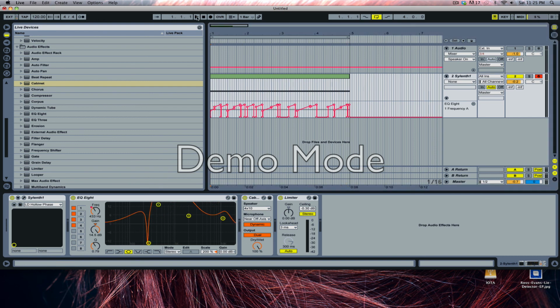Okay, now have a listen. You can also adjust the different points manually if you choose to do that.